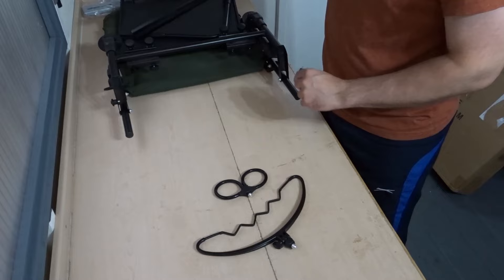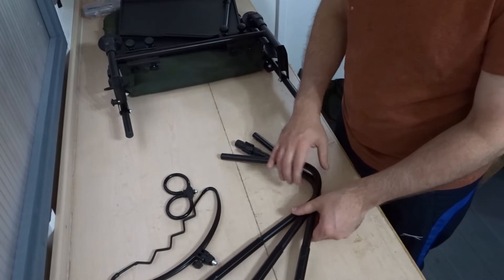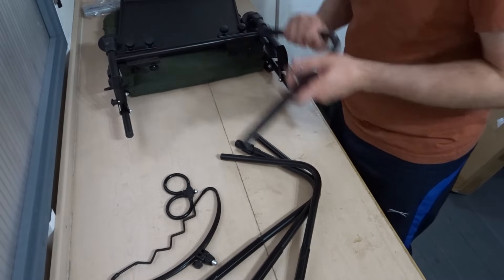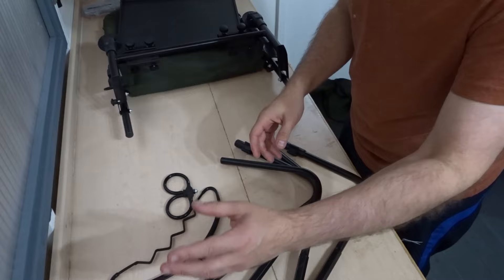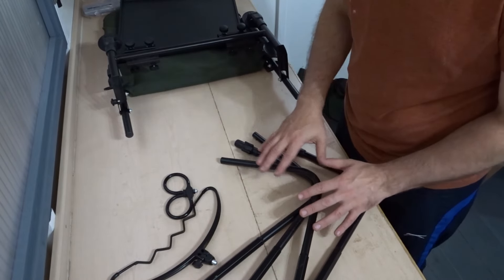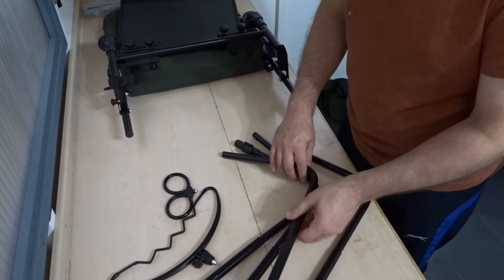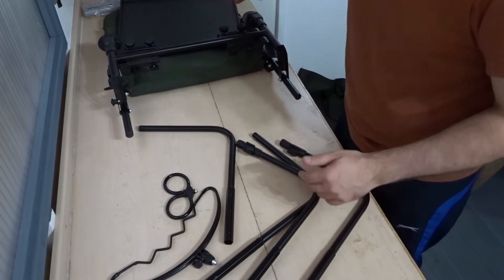This chair allows you to attach arms to it to add your rod rest and your bait tray. It came with four of these: one for the front rod rest, one for the back rod rest, one for the bait tray, and one for other items — you might be able to attach an umbrella or a bait waiter on there.